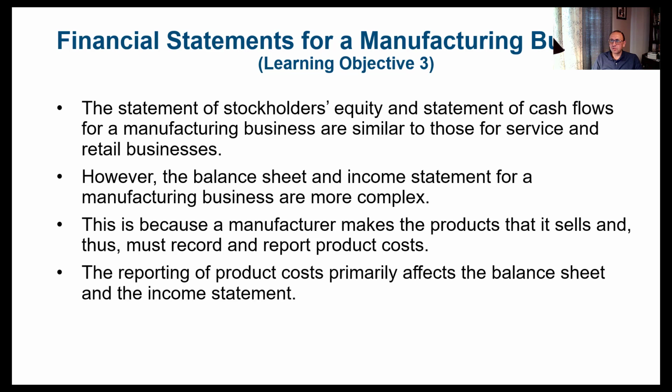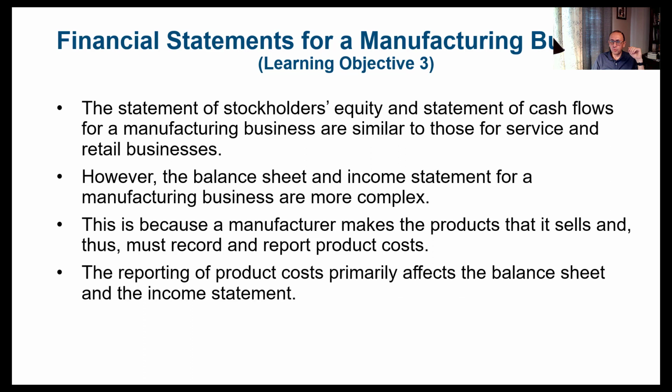Now let's talk about the financial statements for a manufacturing business. This would be a good refresher for our knowledge of manufacturing businesses, and I hope you can still refresh your memory with the income statements and the financial statements. The statement of stockholders' equity and the statement of cash flows for manufacturing businesses are very similar to those for service and retail businesses. There are no differences. I know in financial accounting we focus mainly on service and retail businesses, but in managerial accounting, we're going to extend that focus to manufacturing businesses.